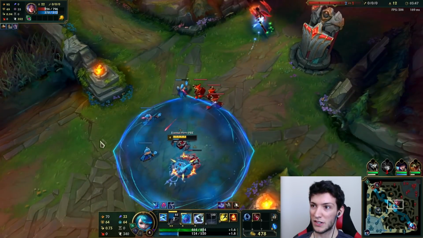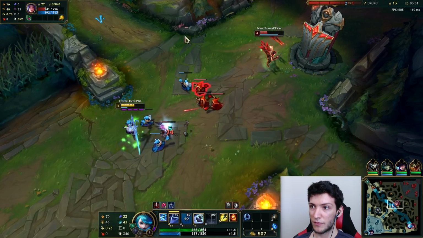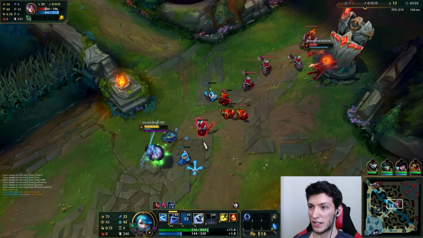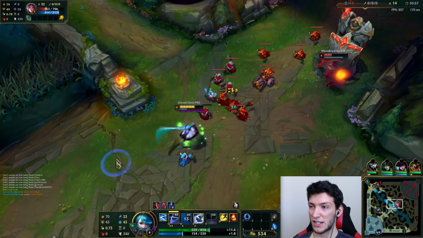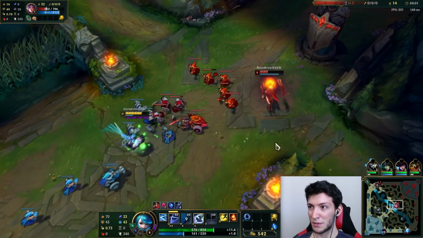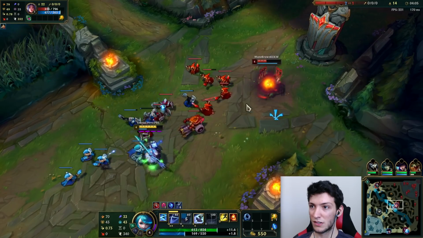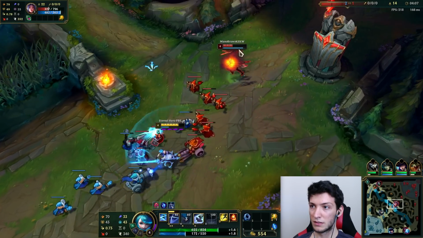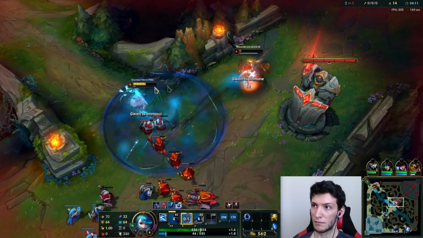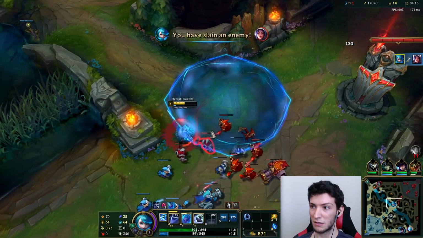Okay, flash. I know that she will stay, so I'm not doing anything crazy. I just try to use my next chance. I also have Dark Harvest. I took Dark Harvest because it has a good synergy with ult, I think. We'll see. Bye, calculated.